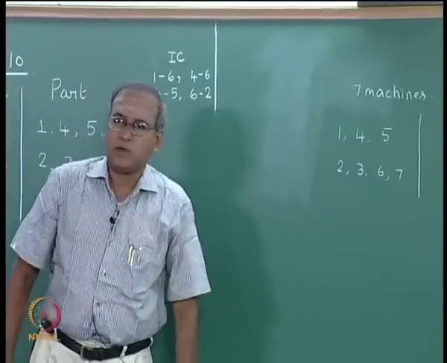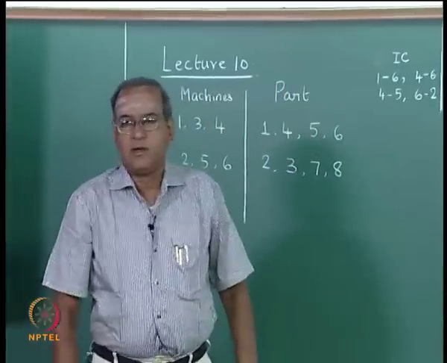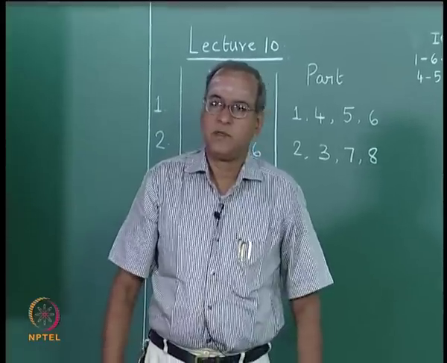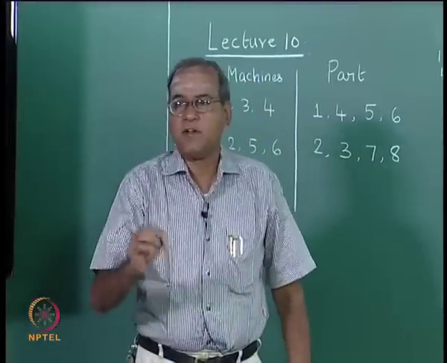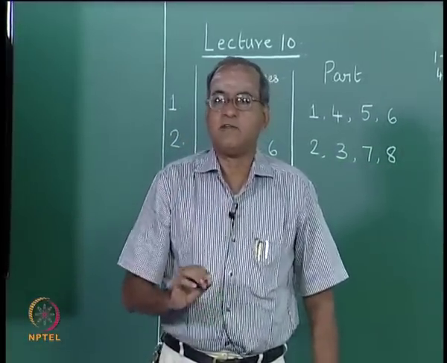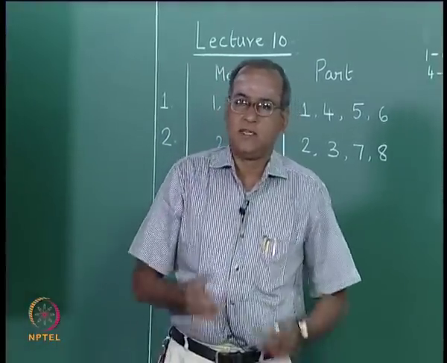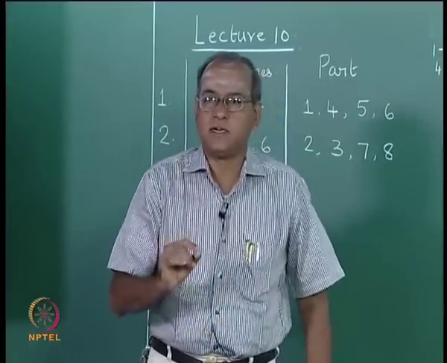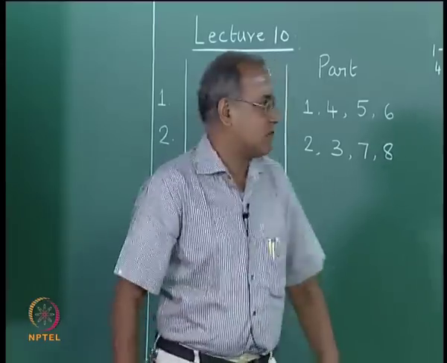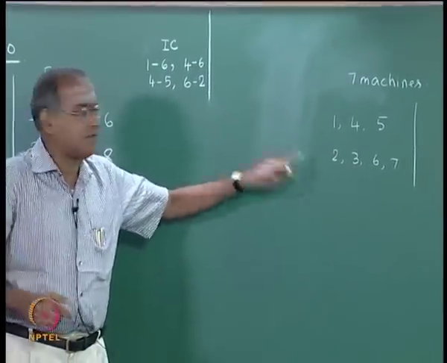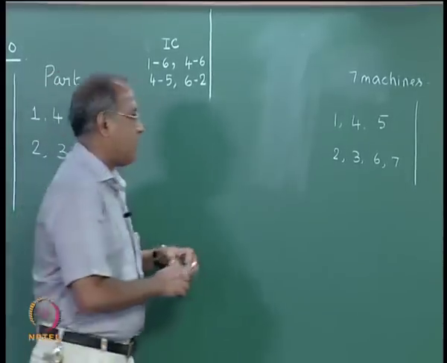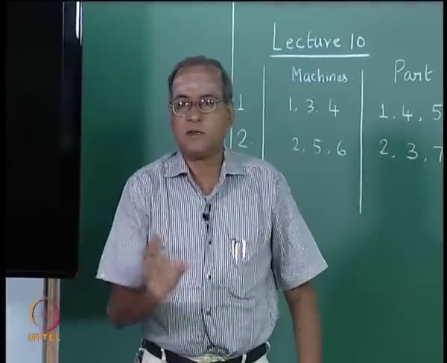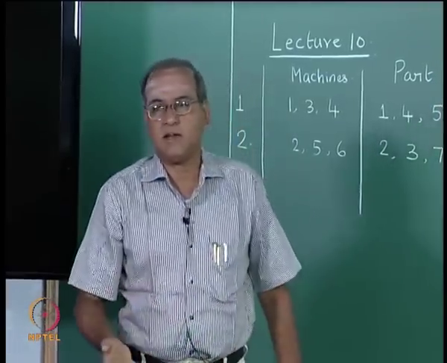So, there are 2 rules. Rule number 1 is a part will be assigned to a group if it has all the machines in that group. So, intercell move created will be 0. The same rule extended, the part will be assigned to a machine group where it visits maximum number of machines, so that the number of intercell moves created is minimum. If there is a tie, then the part will be assigned to the group which has the smallest size. So, here the size is 3, here the size is 4. If there is a tie, then it will go to this group. So, there are 2 important rules. Part will be assigned to a machine group where it visits maximum number of machines, and in the event of a tie it will be allocated to the smallest sized cell. Further ties can be resolved arbitrarily.